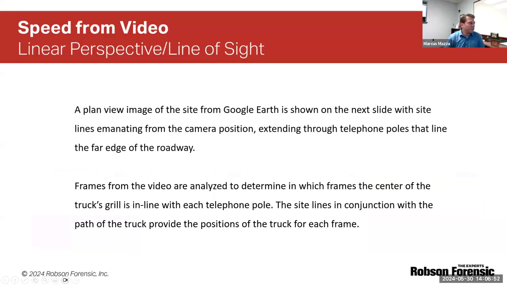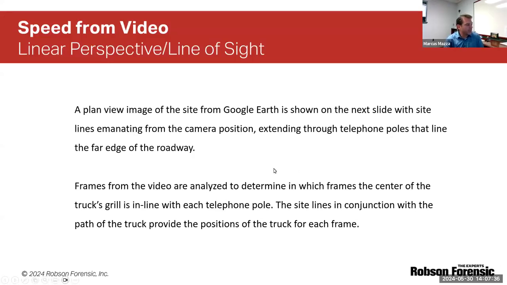So we're going to start using our first method, the linear perspective line of sight method. And we need a little more information than just the video. We also need to know some geometry or the layout of this area. We rely oftentimes on Google Earth imagery, whether it be satellite or aerial imagery. We can rely on our own hand measurements or site inspections, or we can rely on laser scan data or other data that allows us to determine accurate XY positions of various items that we may see in that video frame, that we can then use with the linear perspective method to determine locations of that truck.